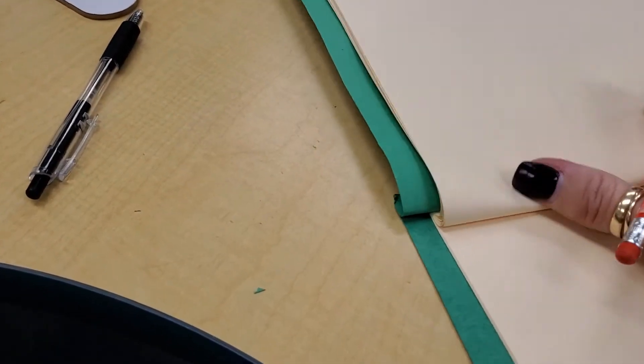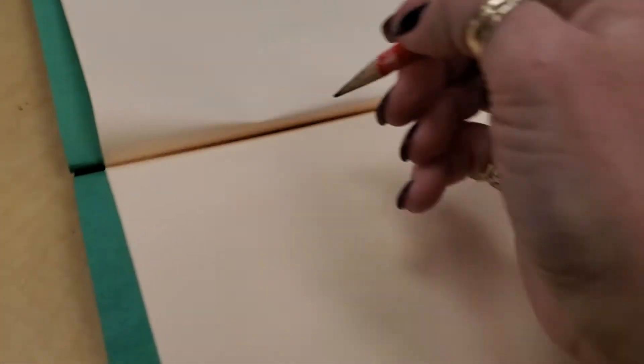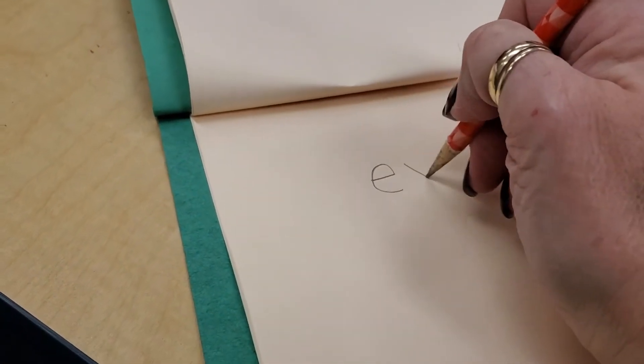So let's get our journal. It's that green book. Let's turn it to a nice clean page. And first of all, since we know that dinosaurs do not exist anymore, we're going to write the word extinct.